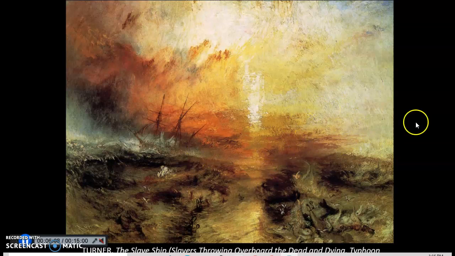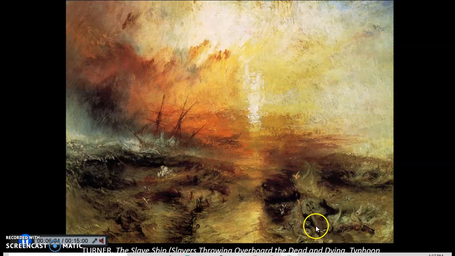If you look closely, and I wish I could show you this on our big screen, you would be able to see arms and legs with their shackles and chains still on their persons. Those are the slaves that have been thrown overboard. In fact, there's a kind of feeding frenzy of birds and maritime animals attacking this poor individual.